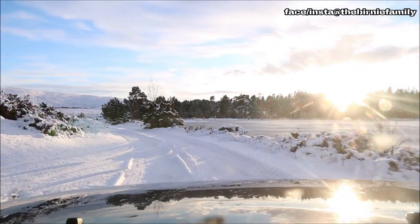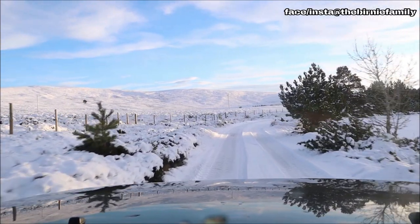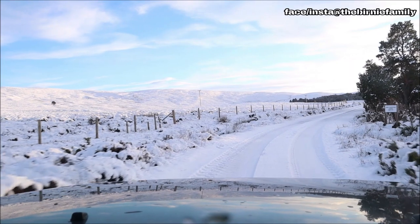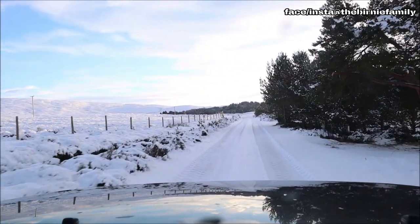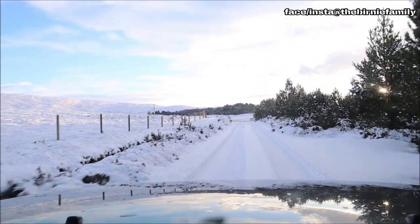Well, keep an eye. So see just right here, guys, on the right hand side, just under this first big tree. Oh, that's where we parked. Yeah, that's ours. That's just that little gap in there. So if you look back, guys, there's loads of videos. Oh my god, the swinging thingy is there.